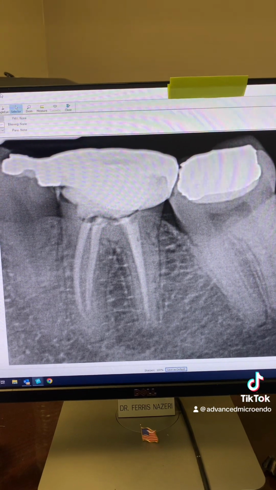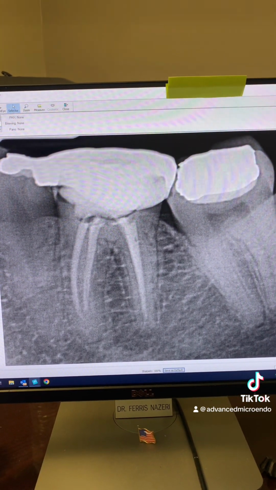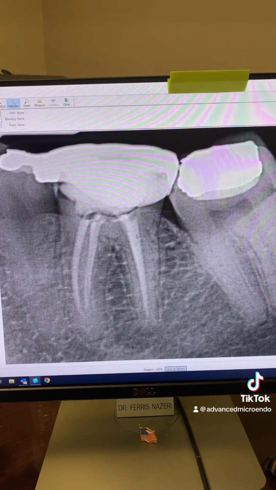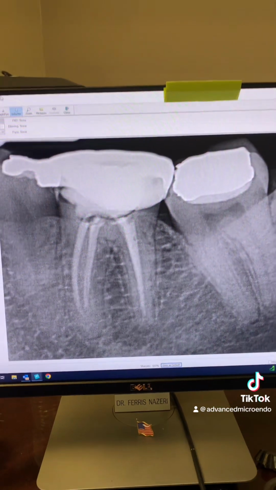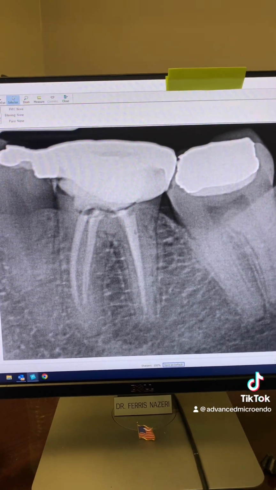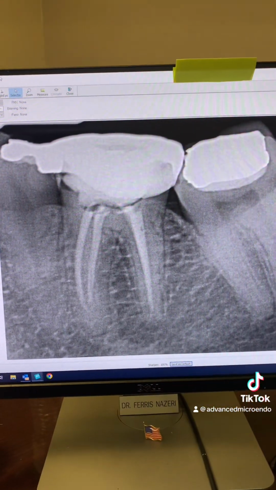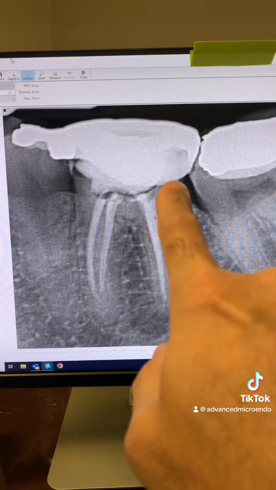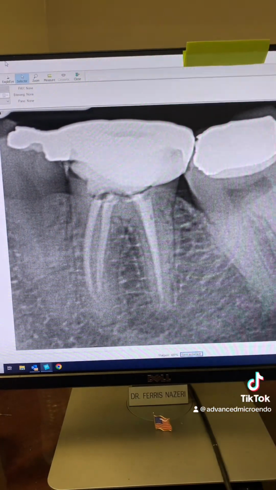Then when she moved from Afghanistan to the U.S., the tooth started to hurt a lot. So she was seen by dentists here. According to the patient, the root canal was redone, but she continued to have symptoms, issues, and pain with the tooth. And when I saw her, this is one angulation of the tooth that you can see. You can see the crown and build up and previous root canal.